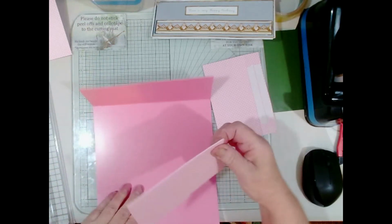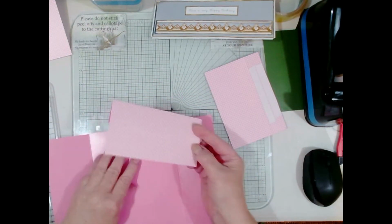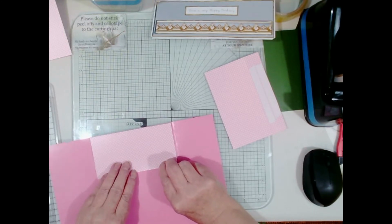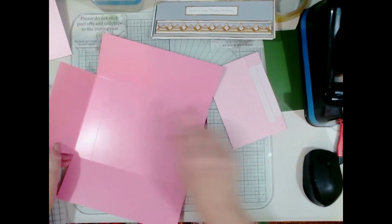So I'm folding that in, and I'm putting this onto the edge there. Make sure it's clearing your creases and press down. There is my side piece.